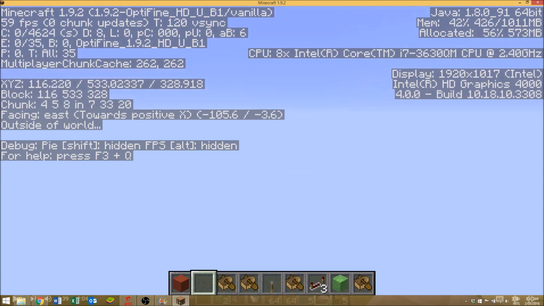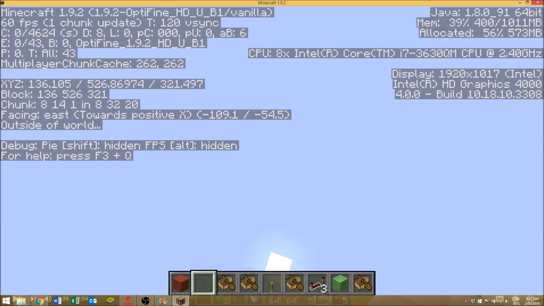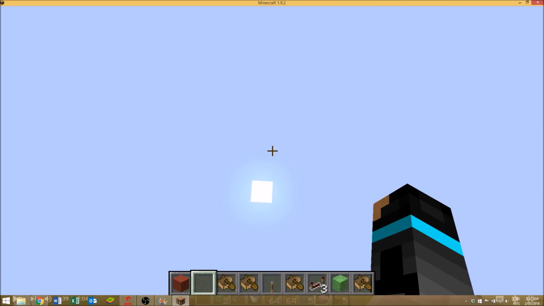300, 400, 400. Look at me, guys. You can't see me. I'm so high. You can't see me. I made it to 500. Where am I? I'm in F5 mode right now. Look, you can't even see the ground.